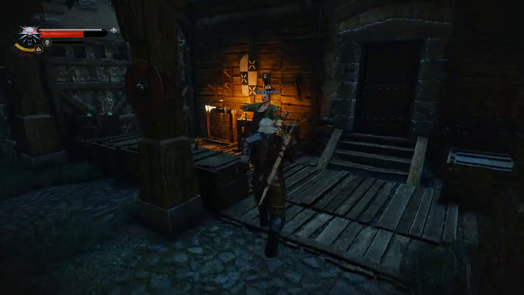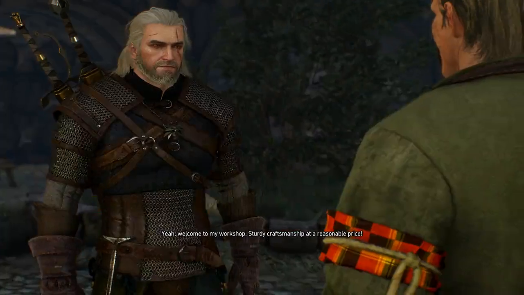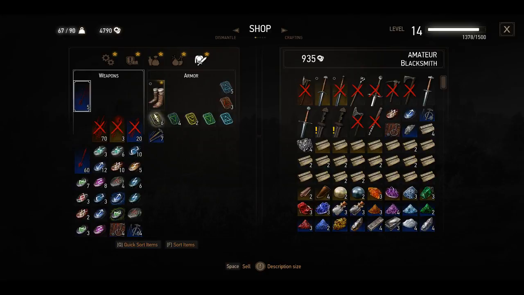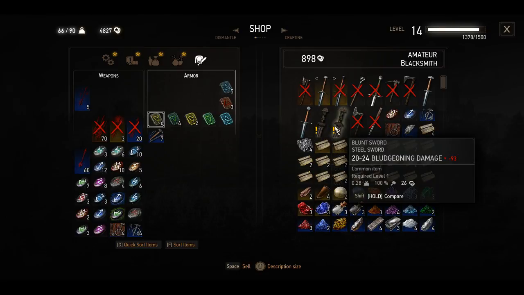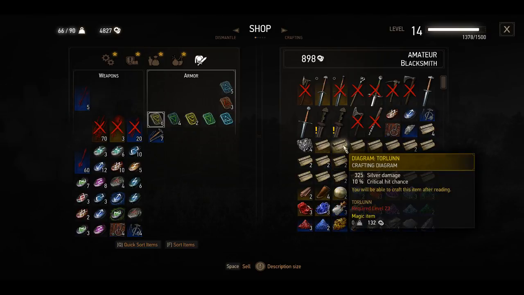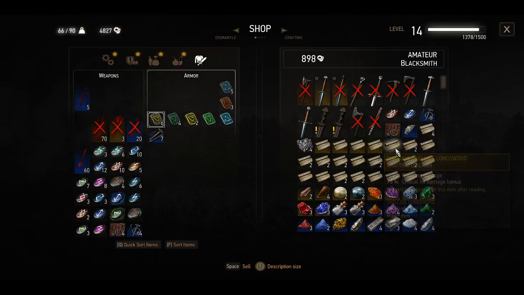Carpenters. Oh, it's a blacksmith. Yeah, welcome to my workshop. Sturdy craftsmanship at a reasonable price. What do you got? Show me what you have on offer. So I don't need those. Hello, blunt sword. Why would I buy a blunt sword, and why does it have an exclamation mark on it? Doesn't look like there's any good weapons.